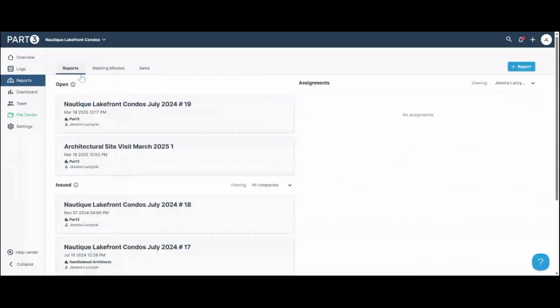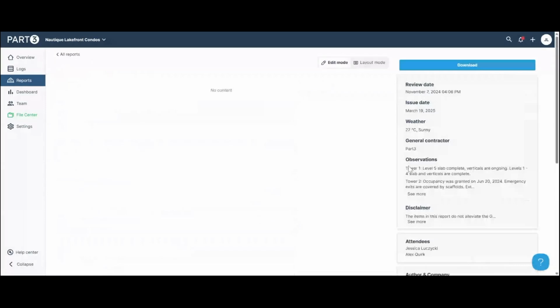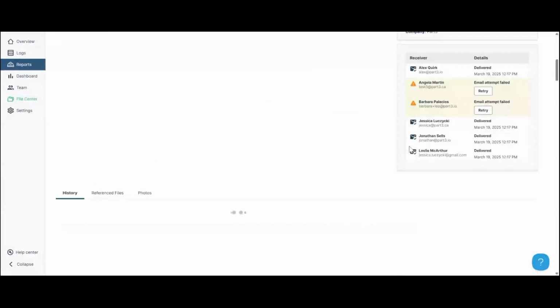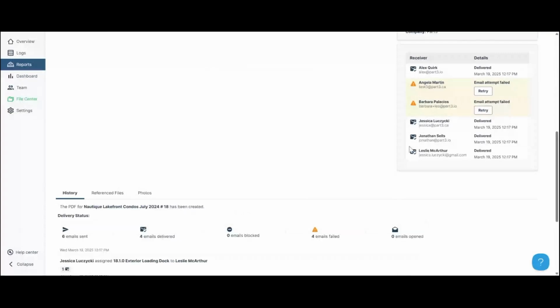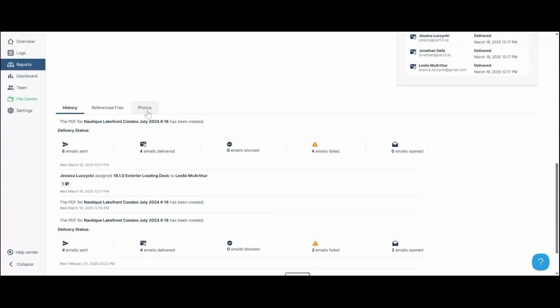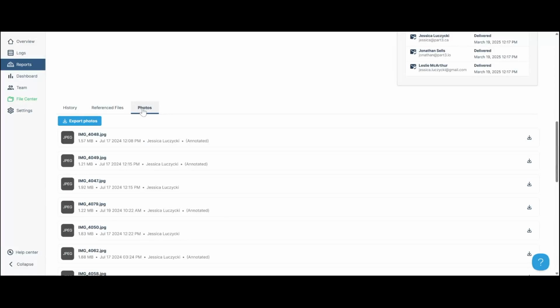When you're on site and you're using a mobile device, we don't store the pictures to your camera roll because that is a different type of application. But what we do have is at the bottom of your report, not only will you see all the times that your distributions were successful and things like that, but we have this Photos tab where you can export all of your pictures at the same time. We'll tell you if they're the annotated versions or not, but you can export these and save them on your server, or if you wanted to, it's up to you. And so this is kind of a backup for you for any of the images that you took while you were on site.